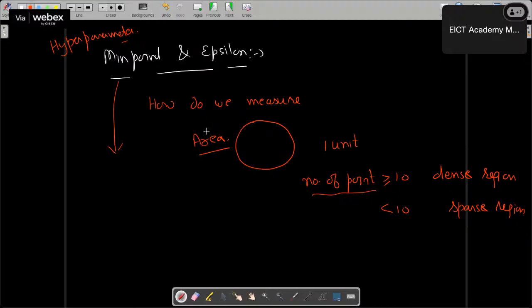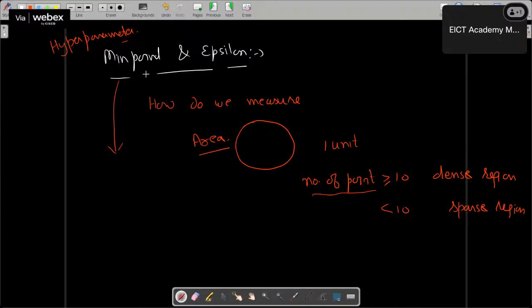Okay. So min points means the minimum number of points that is required to make a dense region, which we have to consider as a cluster. Clear?